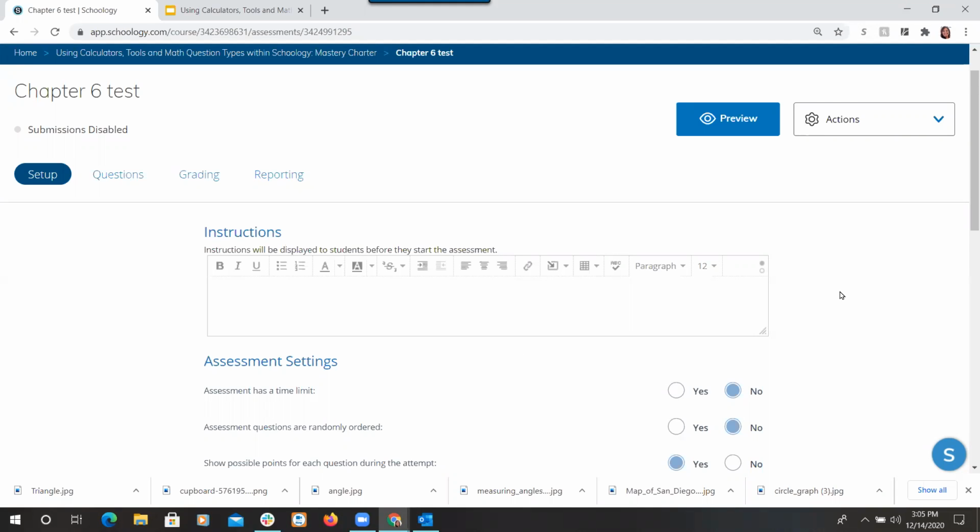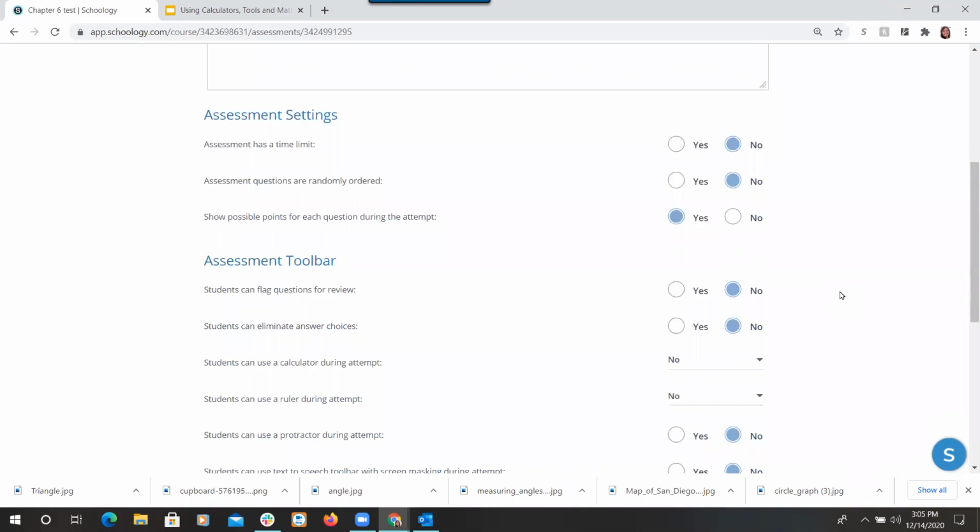All right, working our way down the list. Assessment has a time limit. I'm a huge fan of no, and that's because things happen. Batteries die in devices, Wi-Fi goes out. I'm going to be honest, about an hour ago when I was in training, my system blinked and my webinar shut down and then it immediately popped back up. But still, my internet blinked. And with a timer running, it's just easier, I think, without the timer.